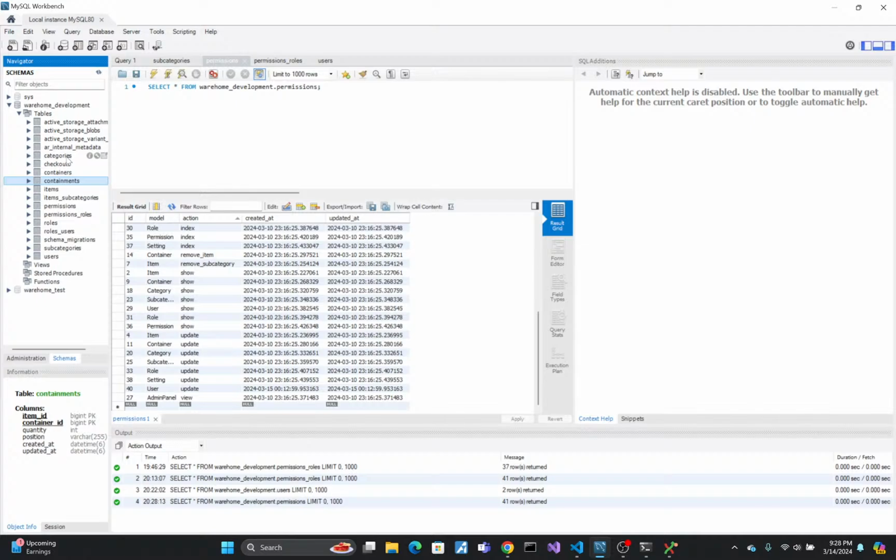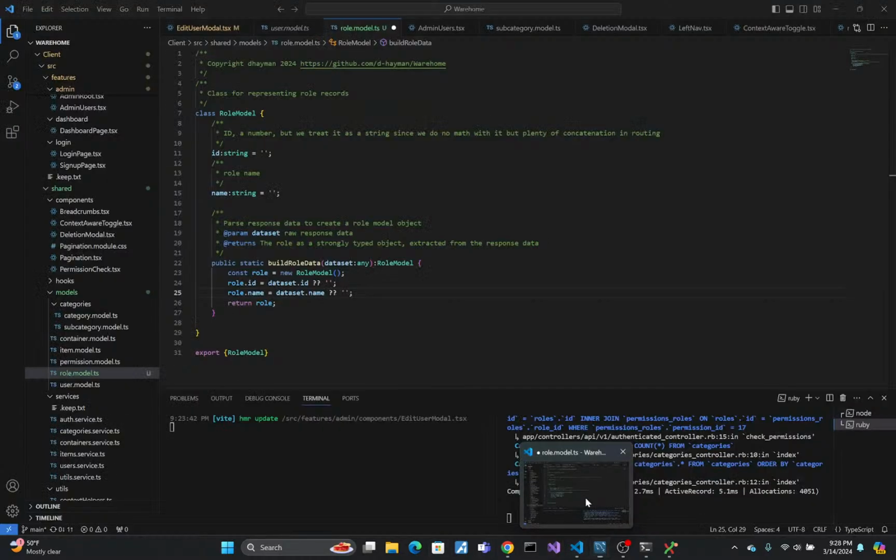Containments, name, description, item, description, notes, subcategories, permissions, model, action, roles, name, subcategories, name, description. Yeah, I don't use the word label. I use the word name everywhere. Okay, so I've been consistent.